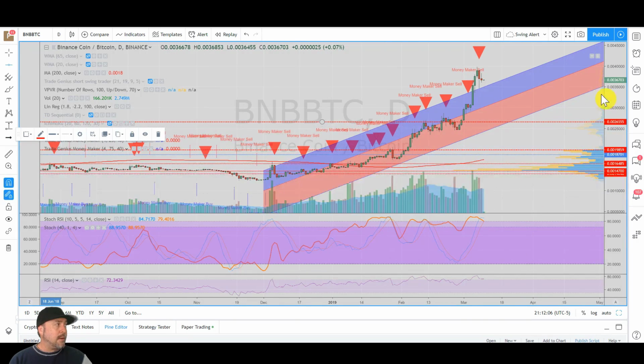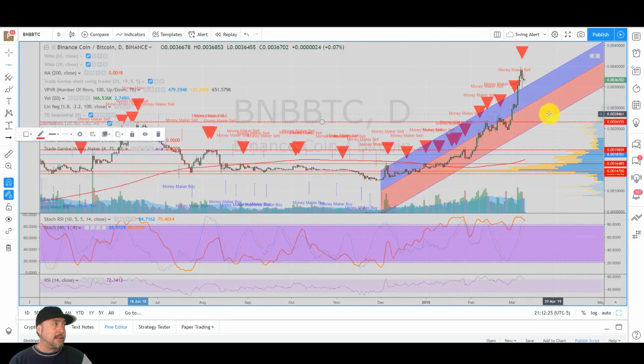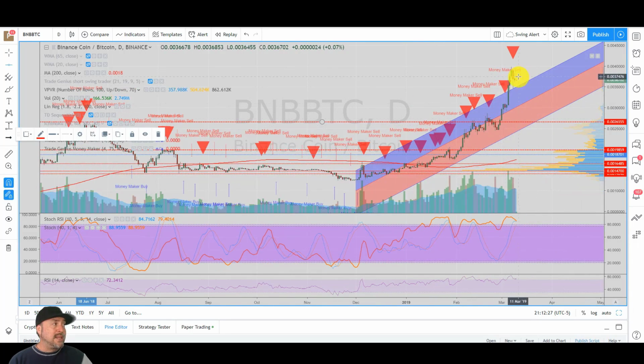Now up here, guys, since there's no price history, all this is basically undiscovered territory. So you either have people that are holding the token from these previous levels that are looking to sell some at profit, or you have the BNB exchange themselves just making the market, supplying the supply side. And so when you get into these situations, that's where these moves can get a little exaggerated, because you're just in new territory.